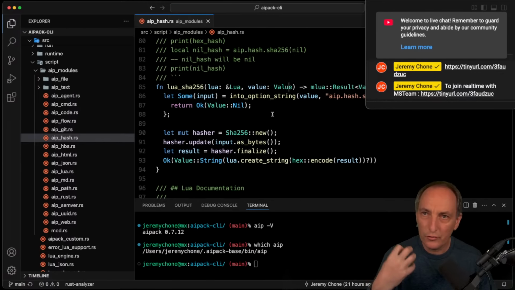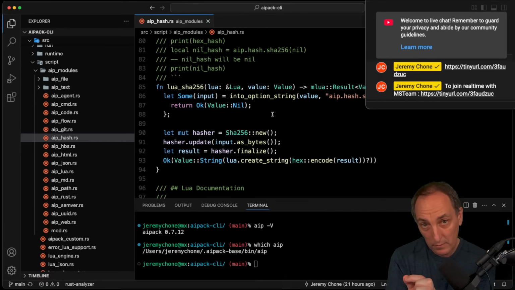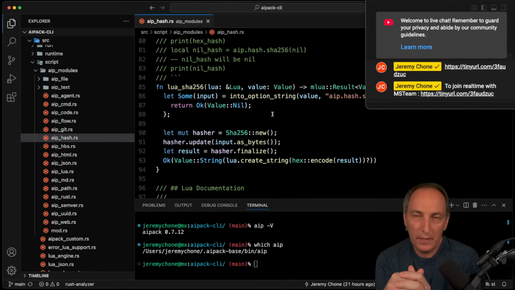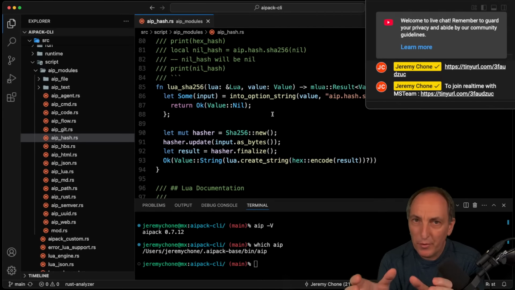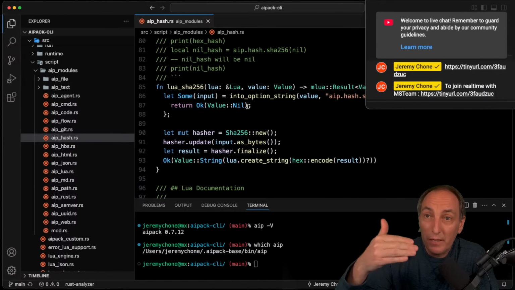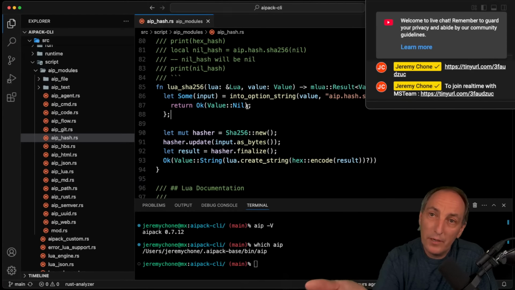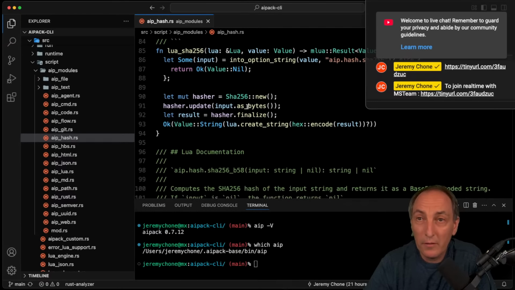So that allows us, on the Rust side, to define objects that will be pushed in the Lua scripting within the same binary. Okay? So embedded scripting is same binary, and you have this other engine over there. And so in a way, it shares the memory, but the memory is still kind of separated logically. So that is the way it works. Now, the cool thing about this is that now in our API, we can pass any string, and then it will hash it with whatever things we want, so SHA-256 or whatever, and then it will return the value.